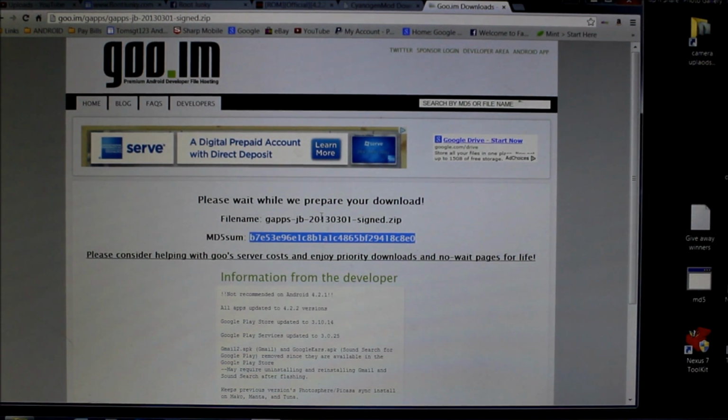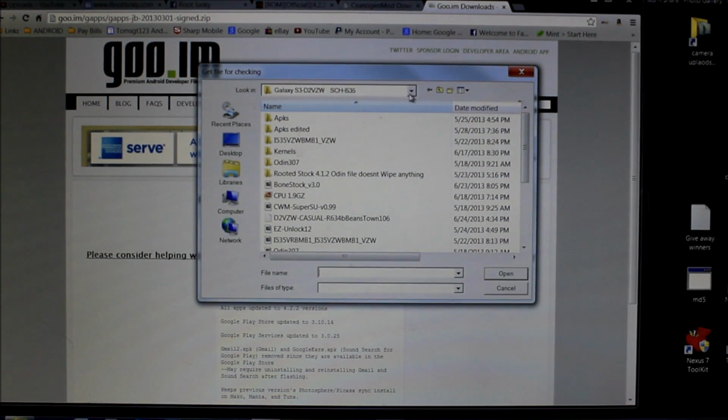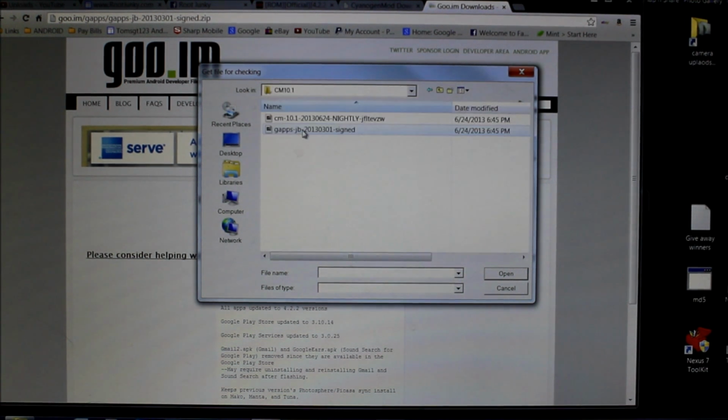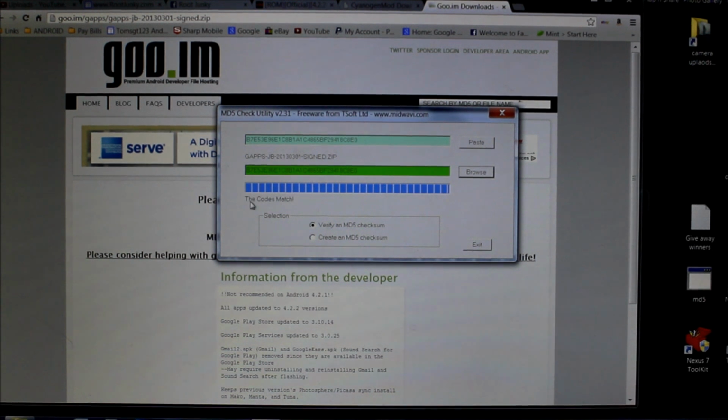The other thing I want to show you guys is we're going to copy this, and then I've got a program on my computer which is very easy to use. Right here is what it is. It's called MD5. And whenever you copy something, it just auto-pastes it in here. So you can see that MD5 number is in here. And then what you can do is hit Browse and go to where you have downloaded those files, and I've downloaded mine here. And here's the Google applications again, and you click on them and it's going to check, see the bar going across, the MD5, and then it says right here the codes match, and that proves that you have a good download.